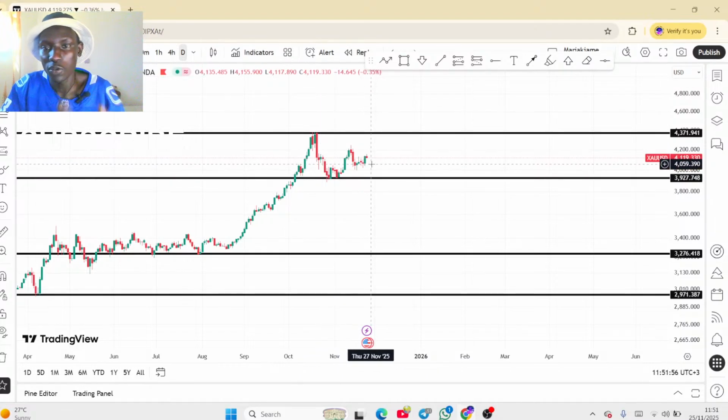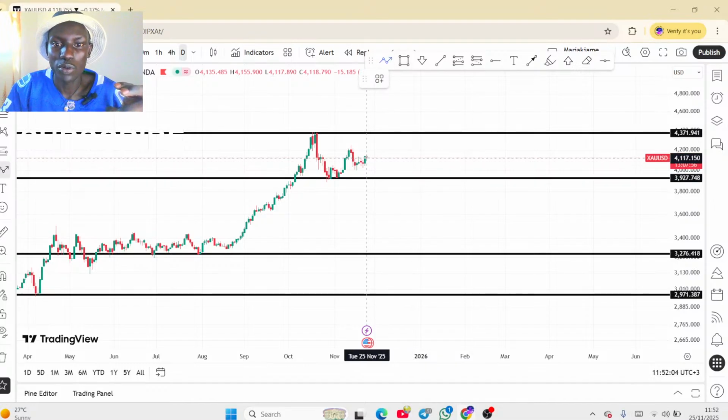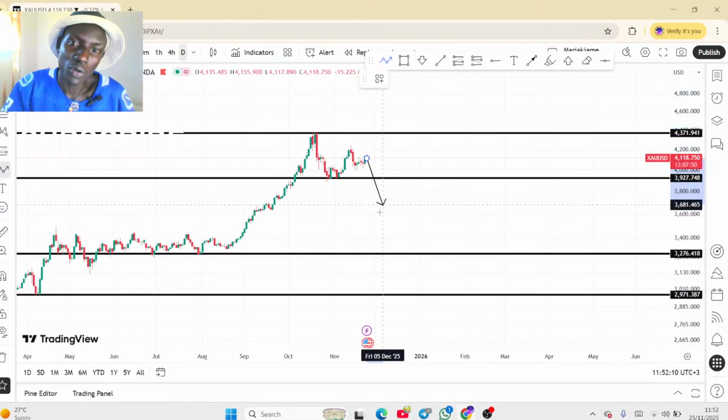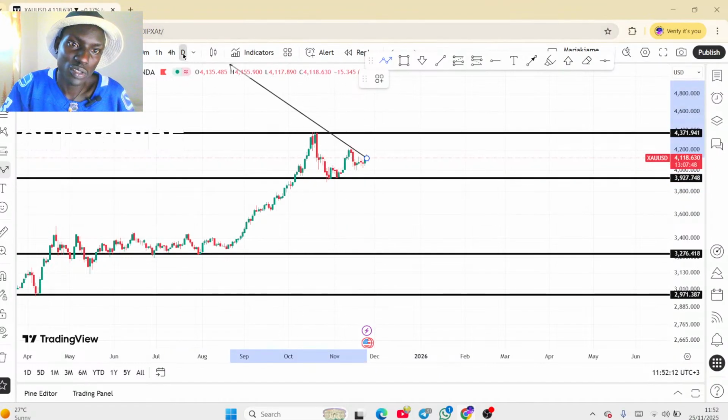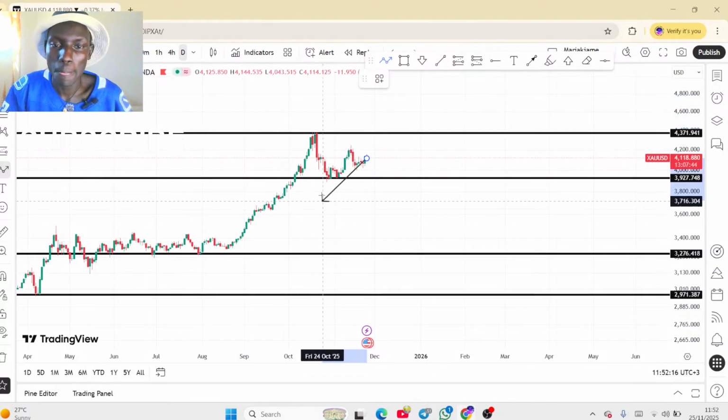In a bearish trend, we look for sales, guys. You have to get this clearly. We look for sales in a bearish trend. So we are simply going to wait for a drop, but not now. Here we shall sell. I'm going to show you guys. Remember, we are on the daily time frame, which is 1D or 24 hours, that you are seeing right here.